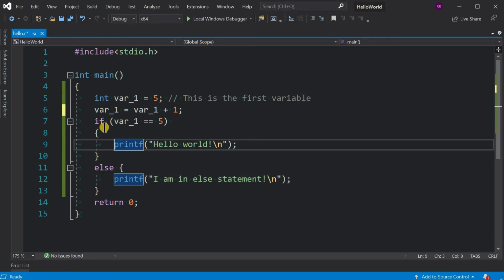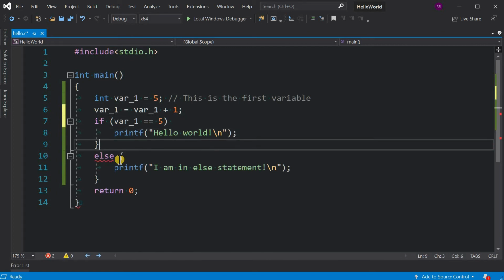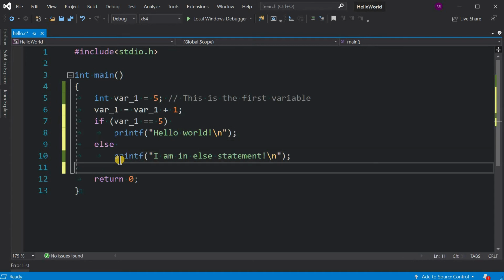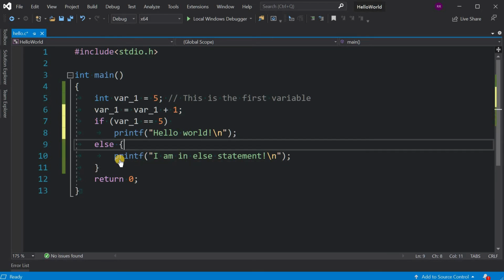Because in this if and else condition, I'm only executing one line of code, I can get rid of this curly bracket. But be careful, I would always put the curly brackets, but if it's only one line of code, you don't need to put curly brackets. But I'd rather keep the curly brackets.